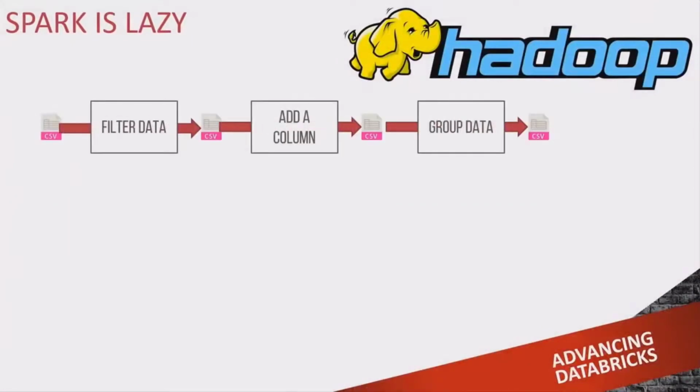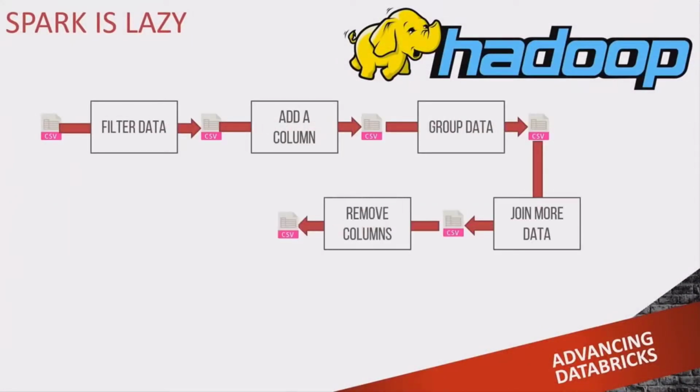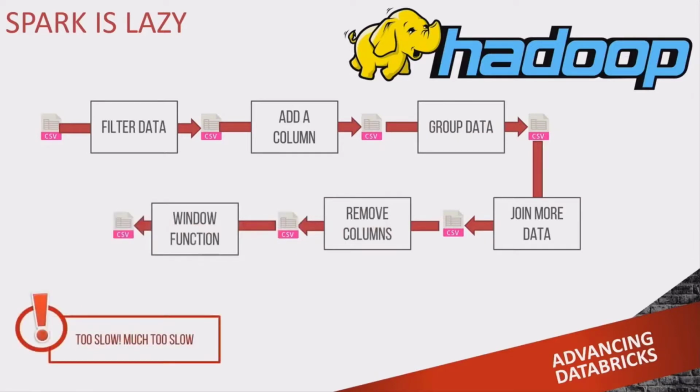So if we've got something like this, and we're saying loads of different transformations to do, in the old school Hadoop way, so traditional MapReduce, if we're doing all these different things, saying filter my data, add a column, do this, do that, do a window function, between each of those steps, it's writing it back to disk. So you're pulling it up, doing some work across multiple machines, write it back to disk. Pull it up, back to disk, pull it up, back to disk, and it's that back and forth. And obviously that takes time. You're doing each of these jobs in serial.